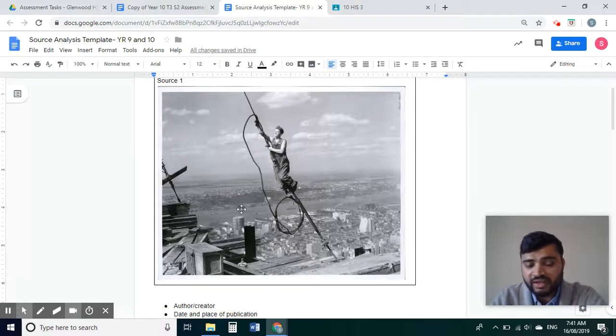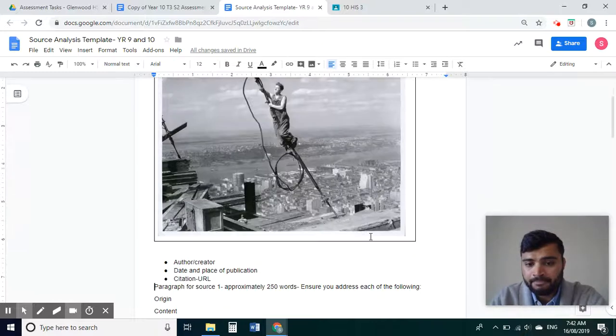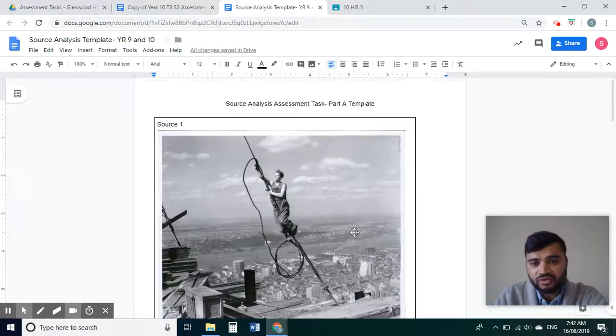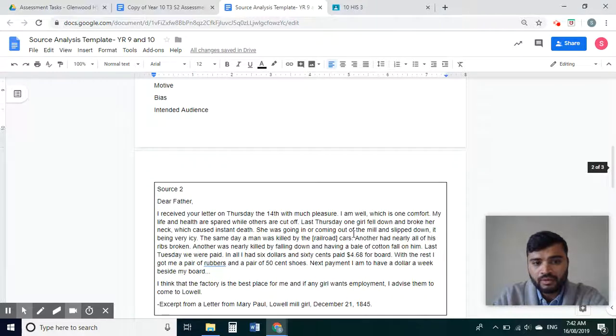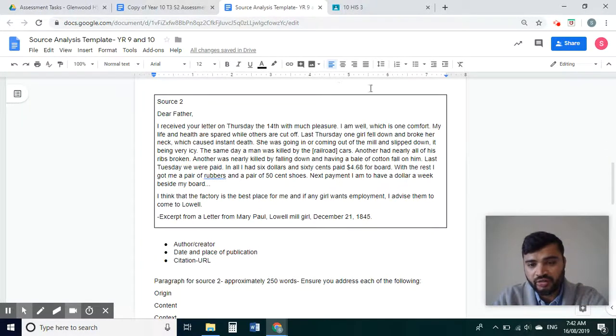What does the source you have found tell you about the struggle for Indigenous people to receive their rights? Don't start quoting other sources outside of the source you are analyzing. It is solely about the source you have found. You are only focusing your analysis on the source you have right in front of you, nothing else. Do not start applying your background information, but what does this source tell you on its own? That is what you should be writing about and showing its reliability for. So we have source 1, and then we have source 2, our written response.